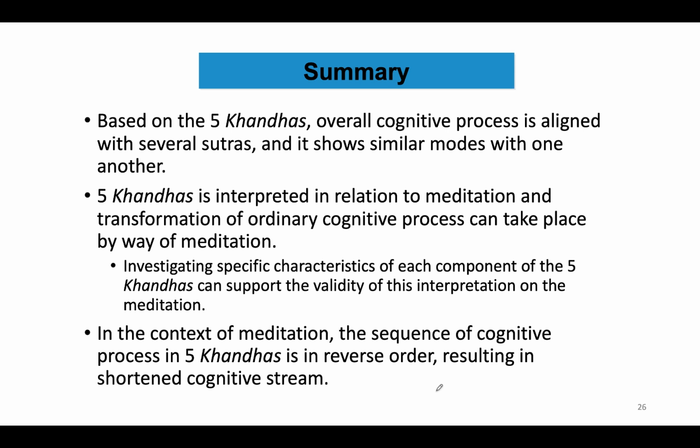Five Khandhas is interpreted in relation to meditation, and transformation of ordinary cognitive process can take place by way of meditation. Investigating specific characteristics of each component of the five khandhas can support the validity of this interpretation on the meditation. In the context of meditation, the sequence of cognitive process in five khandhas is in reverse order, resulting in shortened cognitive stream.